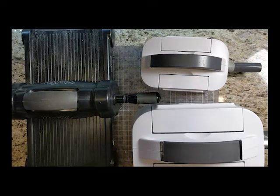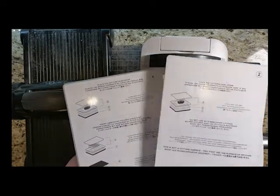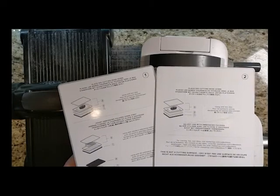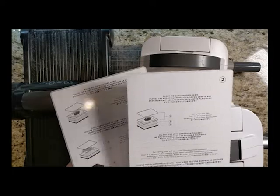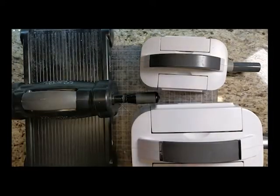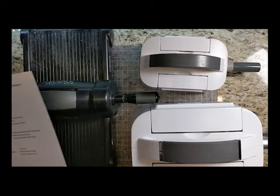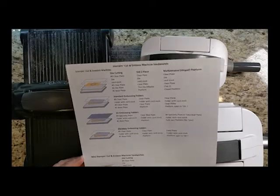But I brought mine out today because I want to talk about what you can do with each of the machines and how to use them, and especially wanting to talk about embossing folders. My friend asked me to make a cheat sheet, and I realized you don't really need a cheat sheet. The cheat sheet is already here, but there is one reason why you might want a cheat sheet, and so I have made one, and I'll talk to you about each element here.